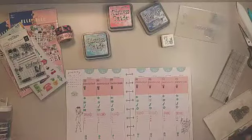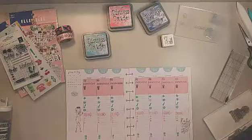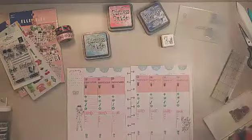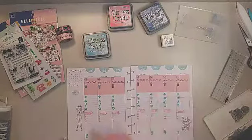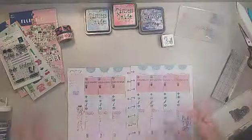All right, that's going to be it for my planner for this week. This is my wellness planner, so it's got everything I need to track in it, as well as a little bit of room for me to write notes if I want to. And if I find a sticker that just speaks to me and I want to put it in here, I've got room to do some inspiration up underneath the water before I start the rest of the tracking. So that's all there is to that.